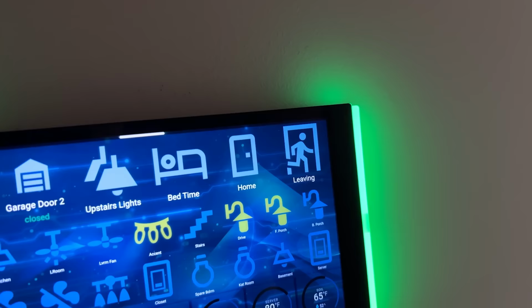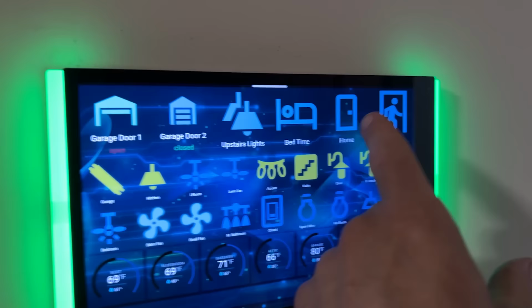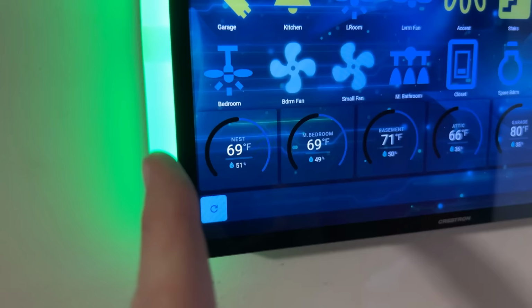and there you go. And when I get back, I can turn stuff on, right? It'll turn on the lights that I want on, and then I should probably maybe program that to close the garage door. But anyways, home, leave, big thing. Bedtime, it turns off a plethora of lights, and it just makes sure that everything is turned off before I go to bed. Just, you know, temperatures, not that big a deal. It's gonna get worked on, but at least I have control of everything in here. This is pretty cool. I like that.